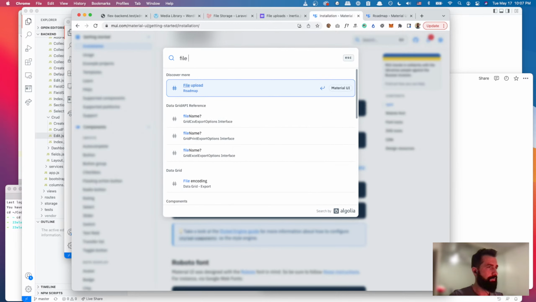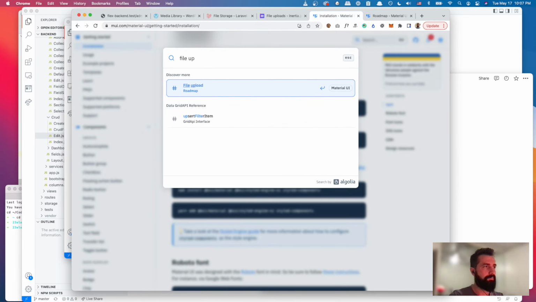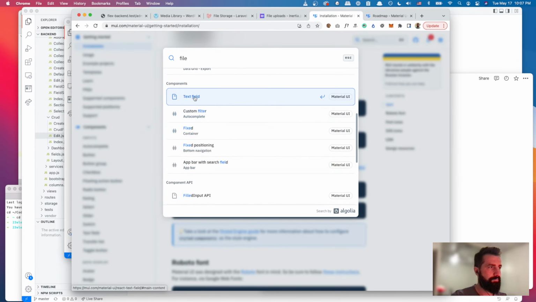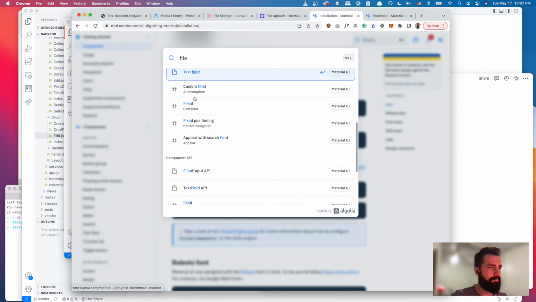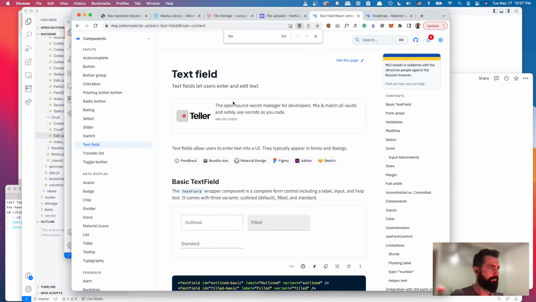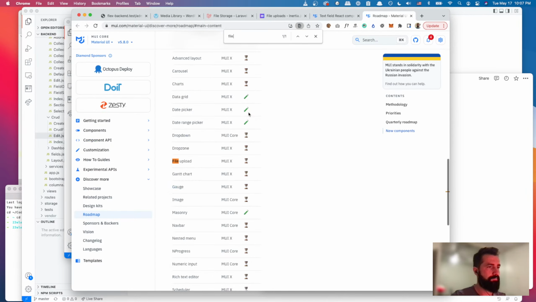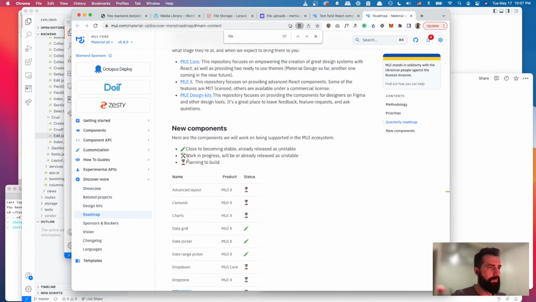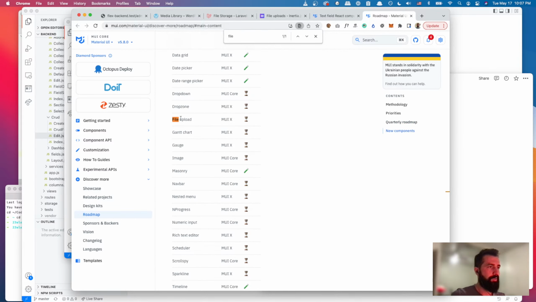Let's see if it was added at all. So it looks like there is not. Let's see here, planning to build. So they don't have a native file upload field, which is all right.